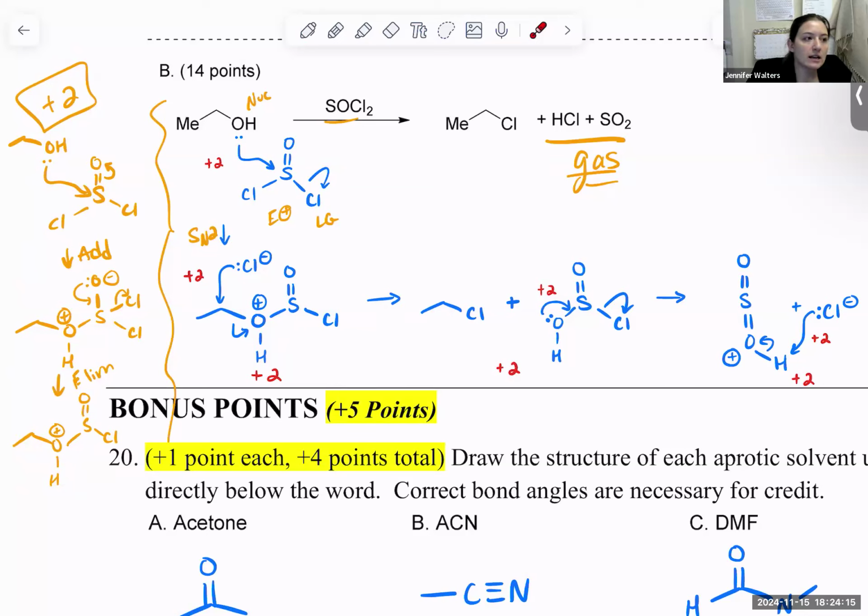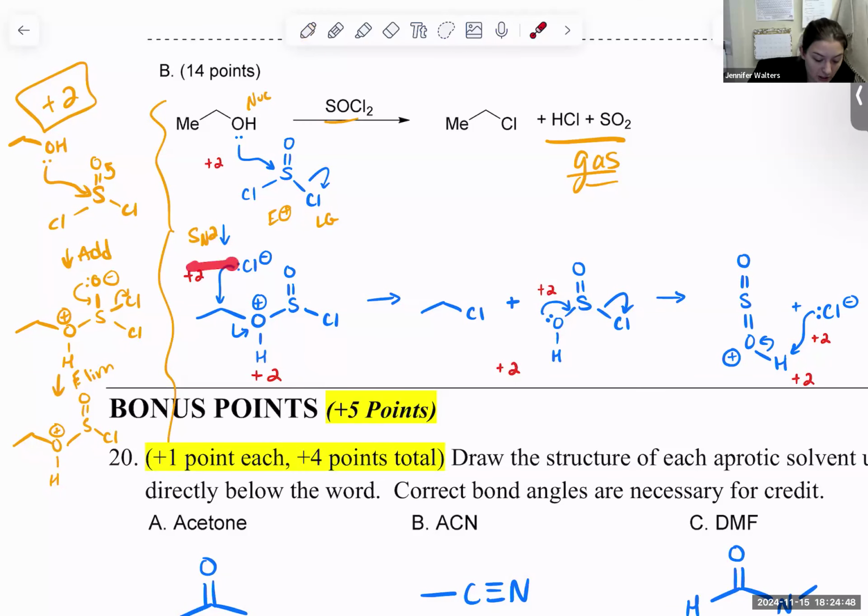I have not seen any data. Last time I checked, I think was last fall. But I haven't seen any recent data talking about one mechanism being better than the other. Because sulfur is larger, it is actually able to do the SN2. There is data to indicate that both are possible. So it seems to be really substrate dependent as to which one is going to happen. So both of them are reasonable arrow pushes, or at least from the last time I checked.